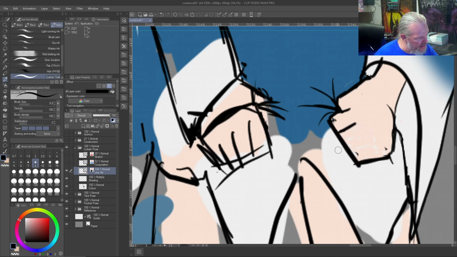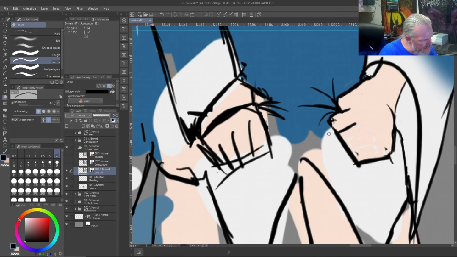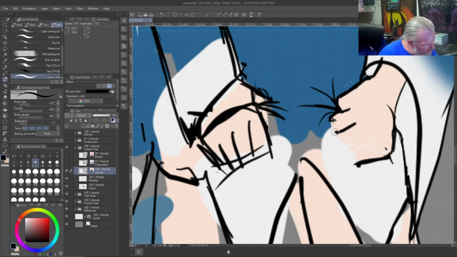Now this knuckle sits outward from the rest. I need to pull this. Okay, so this knuckle sits outward. We want a bit of a box, but not too much of one.